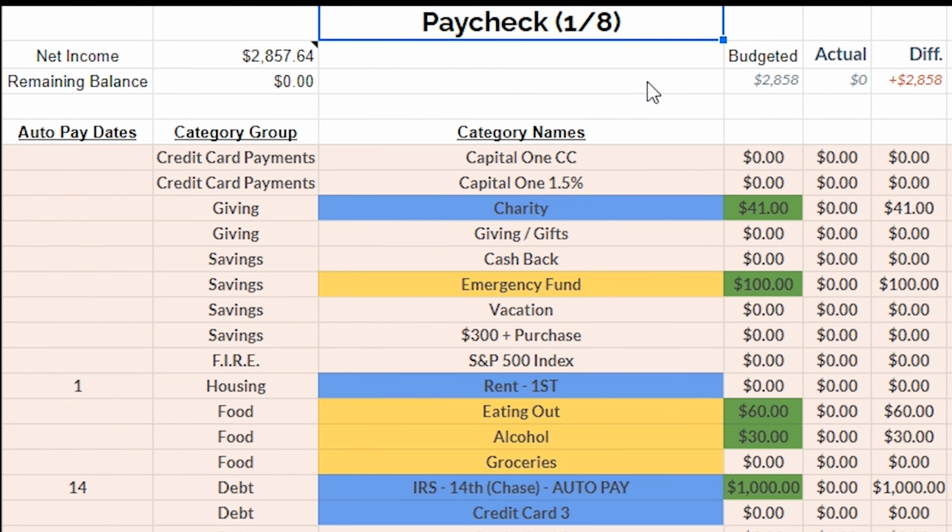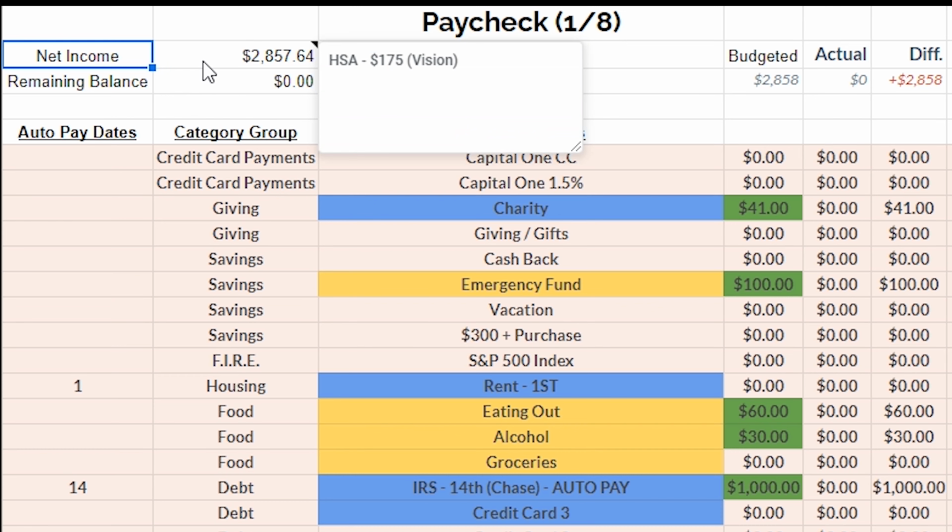All right, so here's my budget template within Google Sheets. And as you can see, this one specifically is for January 8th. Each one of the templates that I fill out is paycheck specific. The first important area, if you go and look at column A, is my net income. And basically in column B, I have the amount that I expect to get within that paycheck. Typically, I'll come and fill out this template the week before I'm going to get paid.